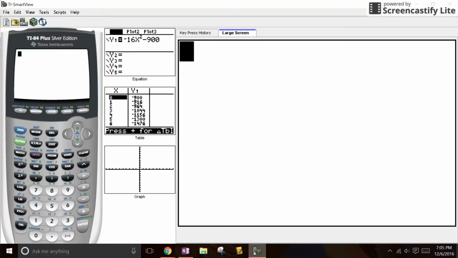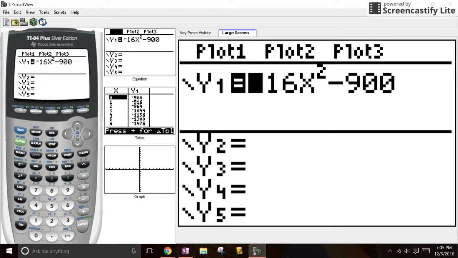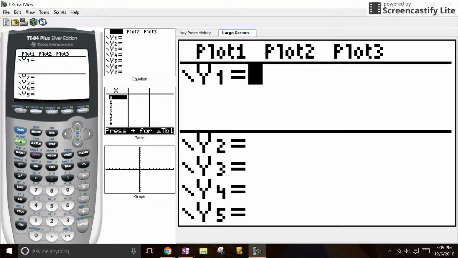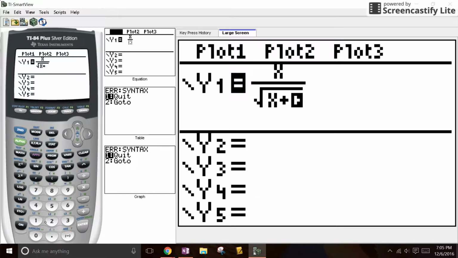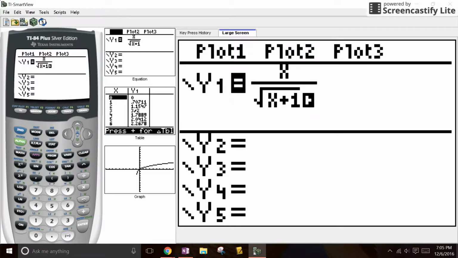Now, I'm going to use Sheila for this. I'm going to say, all right, Sheila, let's open you up and let's go y equals. Now, I'm going to hit alpha F1 for the fraction bar. And then I'm going to put x over the square root of x plus 1. Oops, I didn't get the plus in there. Plus 1. And then I make sure you get out from under the square root, and then minus 1. So I used a right arrow, by the way. And there it is. And now I can go ahead and start evaluating this.